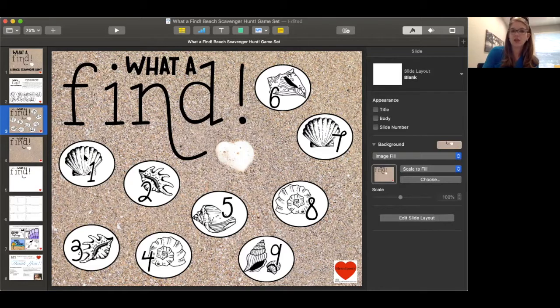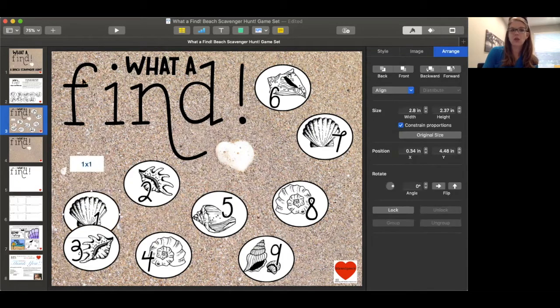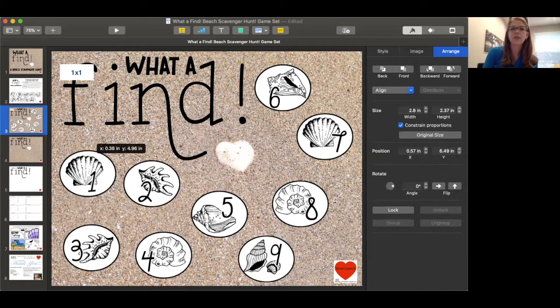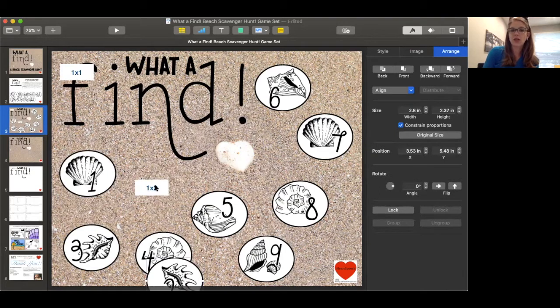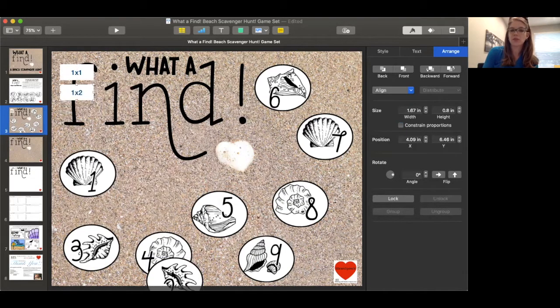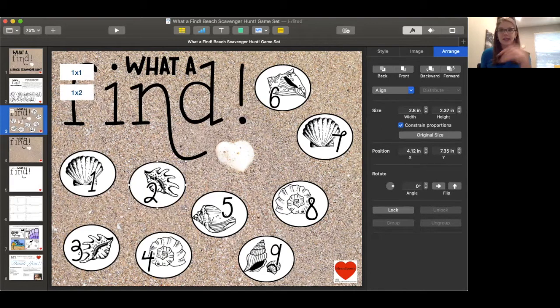And then he'll guess, behind number 1, and we'll say, oh, it's 1 times 1. And then he'll have to say 1. And then he'll guess 2, and then he'll say, oh, 1 times 2. And then we can just stack them up over there until he finds all of them. And it makes it a little bit more fun than just flashcards. So that is how I would work on speech and math, or any really academics.